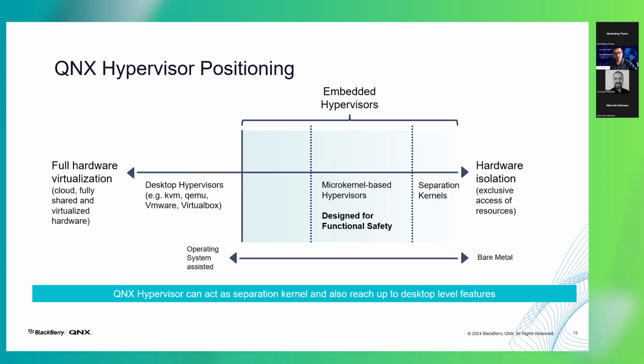Or you can go all the way up to a full-featured hypervisor environment, or a type 2, which is an OS-assisted hypervisor, where you can have support for advanced sharing frameworks like graphics, audio, touchscreens. But you have key services running in the hypervisor host as well. So the QNX hypervisor has a type 1 architecture, but it can scale all the way to a type 2 design, or somewhere in between, which is actually the most common use case we see in the embedded domain.